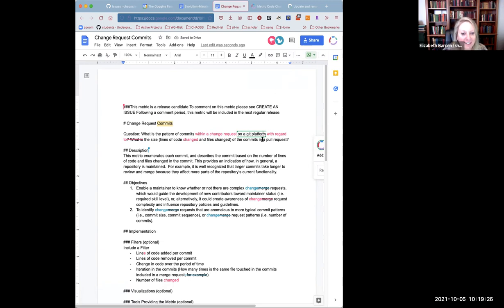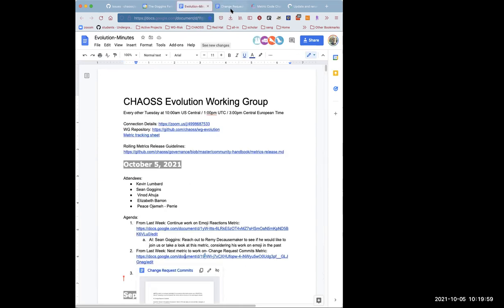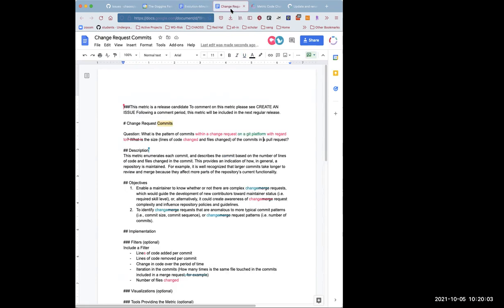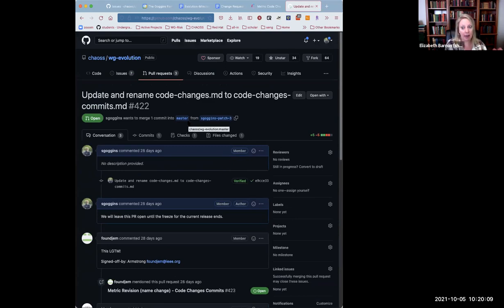So to sum up, since I'm kind of lost. It's very nuanced, and it's more complicated than just commits. Code change commits, I think, is simple. Change request commits has a lot more platform-based nuance associated with it, because that's where the change request happens. The one we released already is looking at the whole change request as a whole, like how many change requests there are. It's a higher level of abstraction, right? Yep. So this one looks at how complicated an entire change request is. It looks at all the different little commits within one change request.